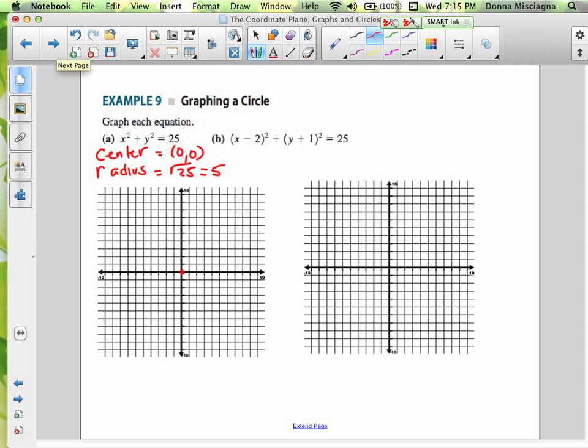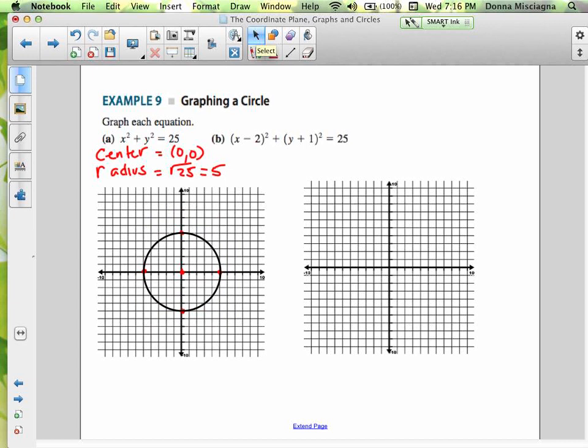So we have (0, 0) as our center. The easiest thing to do is count in the easy directions. I can't count diagonal 5 units, who knows where that's going to be. But I can count 1, 2, 3, 4, 5 to the right, and 5 vertically, 5 horizontally in the other direction, and 5 vertically the other way. Then you can just connect them the best you can. There is our circle, x^2 + y^2 = 25.